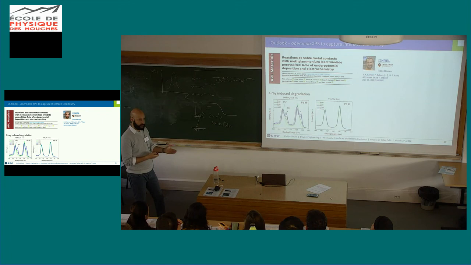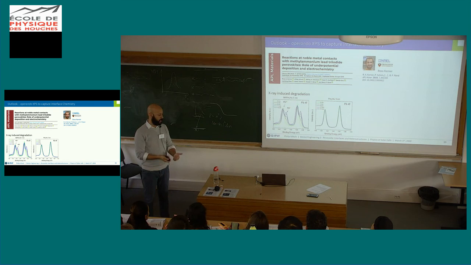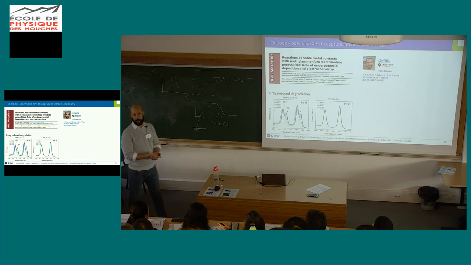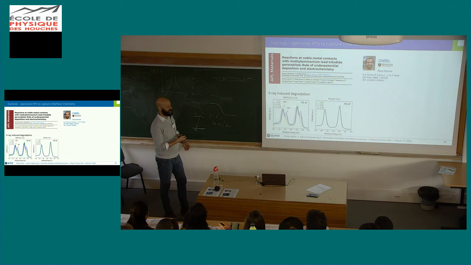Critical, you will form metallic lead that can act as a donor defect and thus pin your Fermi level to the conduction band. And this is actually not happening in this case when you have only PbI2. So this was a little bit curious to us on why that is. It was actually also not happening if you did not have the gold on top.